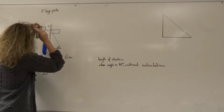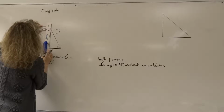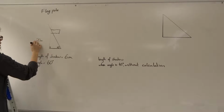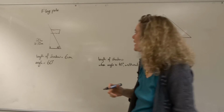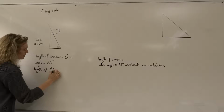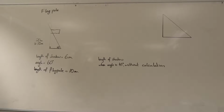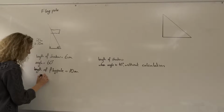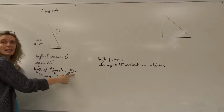I've done 2 centimeters here to make it a little bit easier. 10, 20. So we have 20 centimeters, which is equivalent to 10 meters because I did 2 centimeters to make it a little bit bigger for the video, okay? So that we can then measure the length of the flagpole. It is 10 meters. What would the scale be? Is the scale 10 meters? We actually had 10 centimeters in our book. In reality, it was 10 meters.